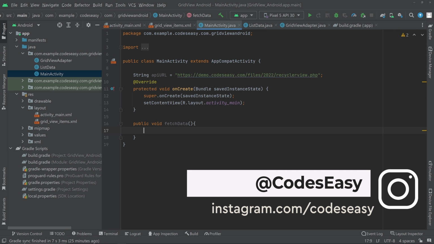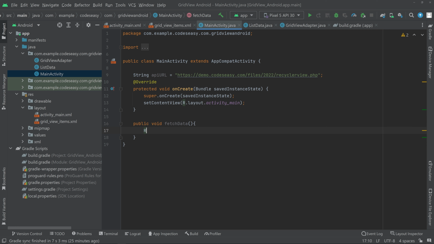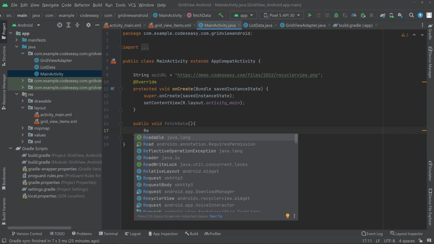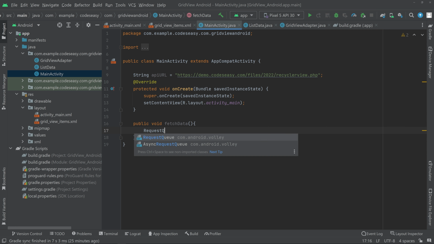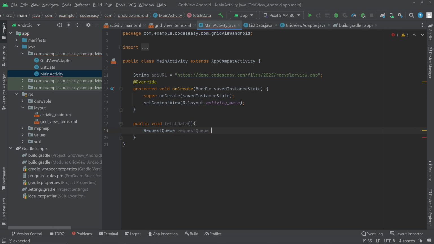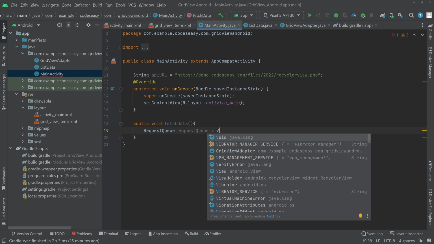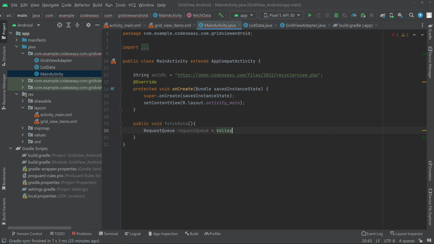Now inside this we'll be making a Volley request. So for that, RequestQueue, create an object requestQueue equal to Volley dot newRequestQueue.